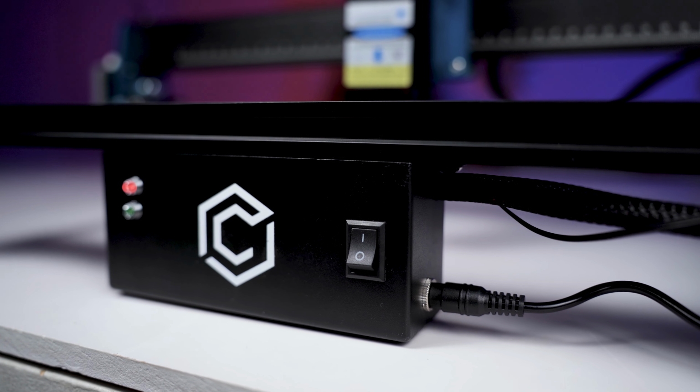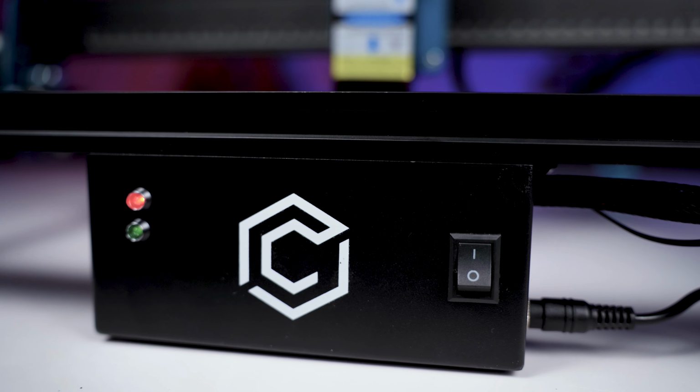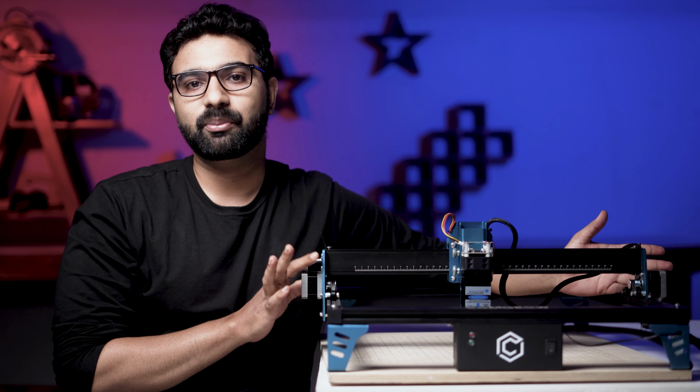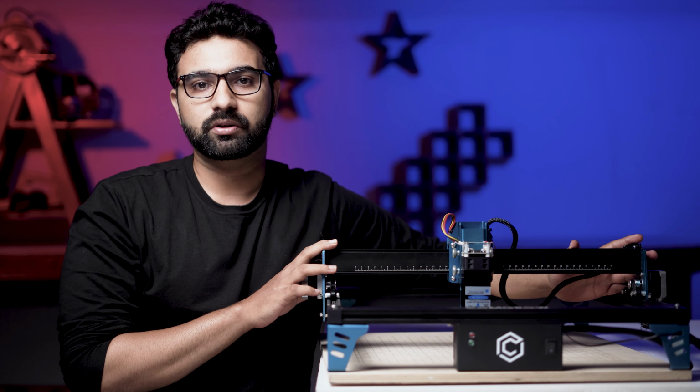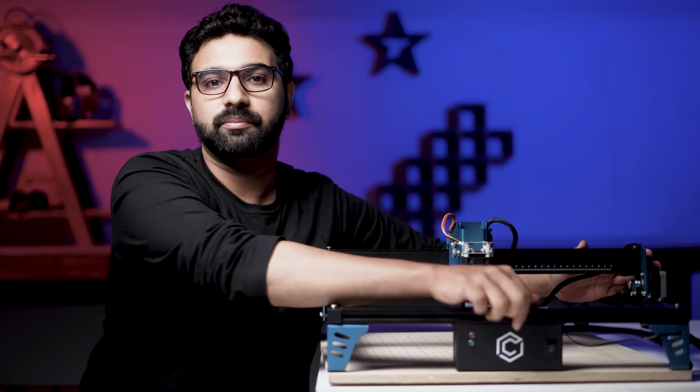It does not have any controls on it except for an on-off switch and a couple of LEDs to indicate the power and connection status. An emergency stop switch would have been a nice addition. If you want to stop the laser immediately, you can use the on-off switch on the controller.